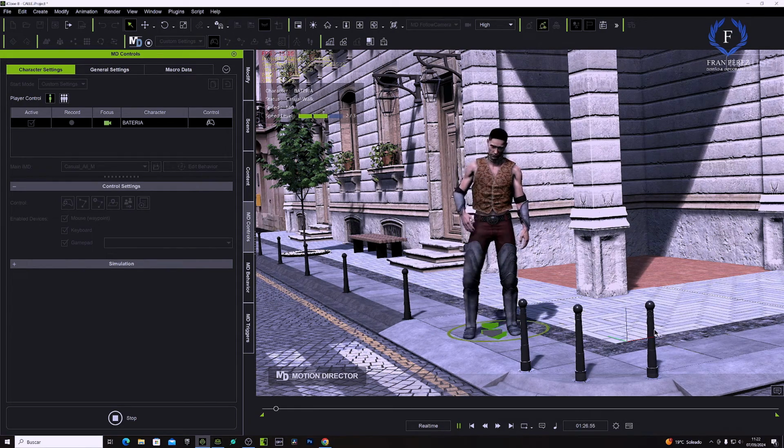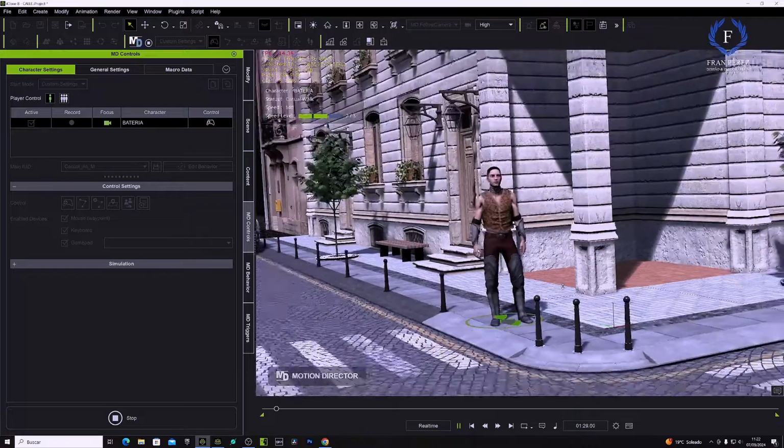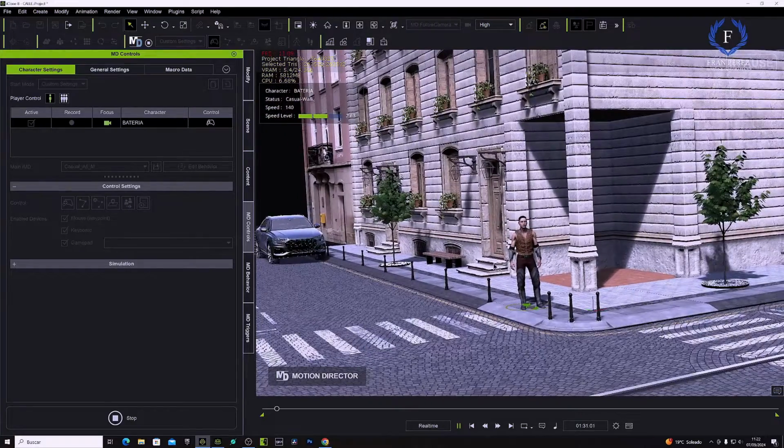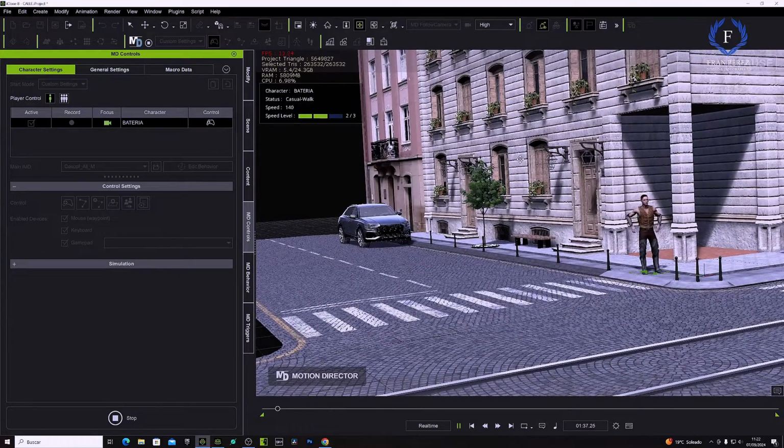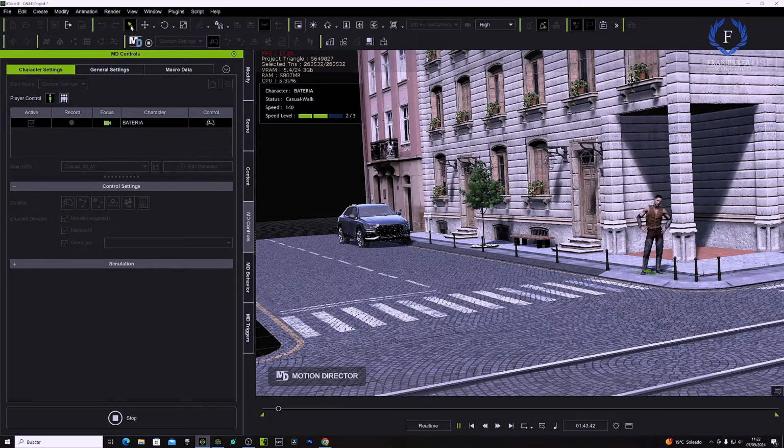And now we're going to cross the sidewalk, the street. Sorry, we are going to tell him that we want our character to go, with the go button, the select button, and we are going to mark a point that we want our character to go.